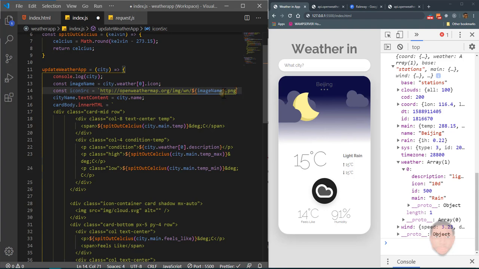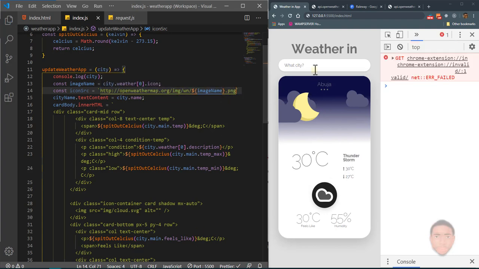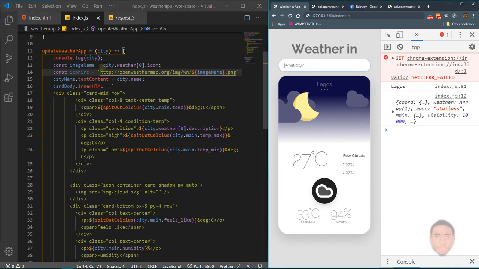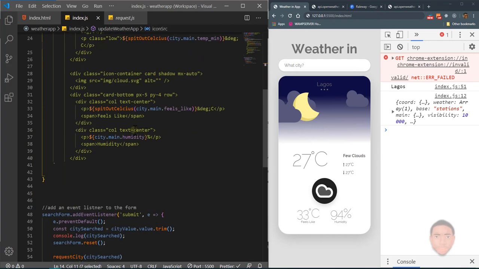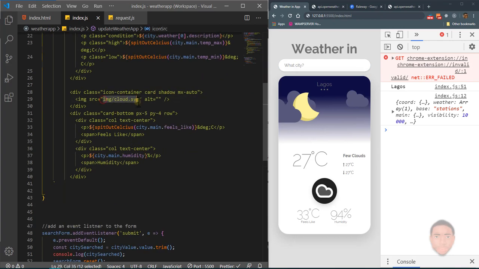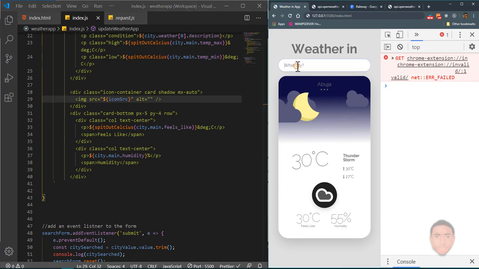Okay, now I can save this. Let's see Lagos. Oops, icon source. I've not used this. So just take this off and put this there. Okay, so let's type Lagos.